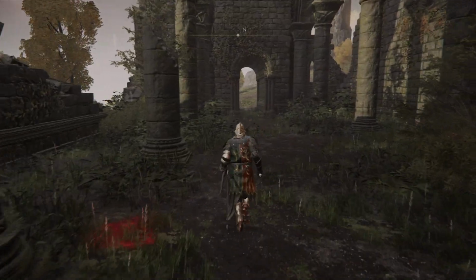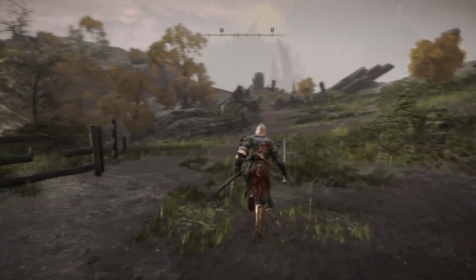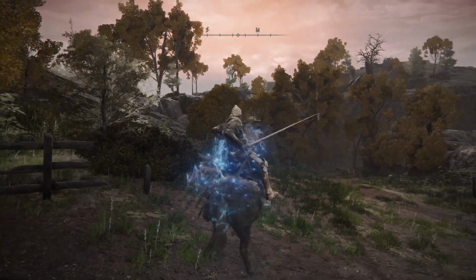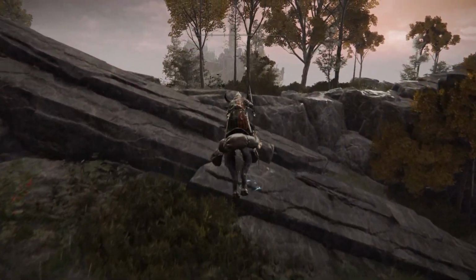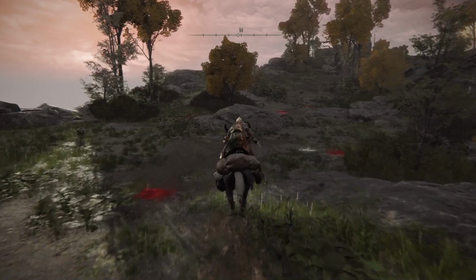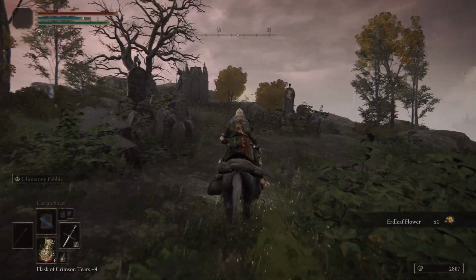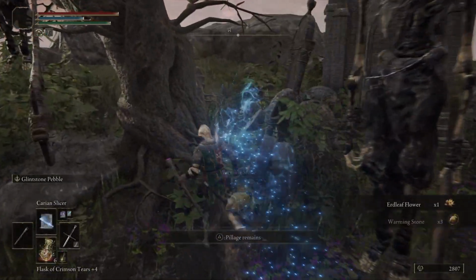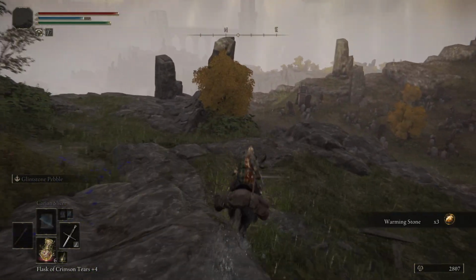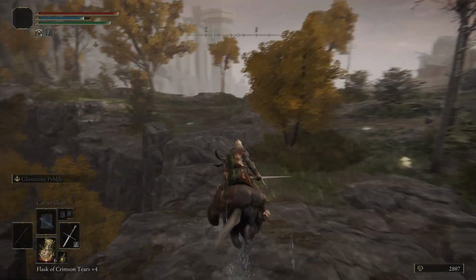So, that's our main goal. Get a Glinstone key. But, for now, let's find a map fragment. Oof. Poppet is very noticeable here. Grab that. Just run. Oh shit. Don't wanna die from gravity.